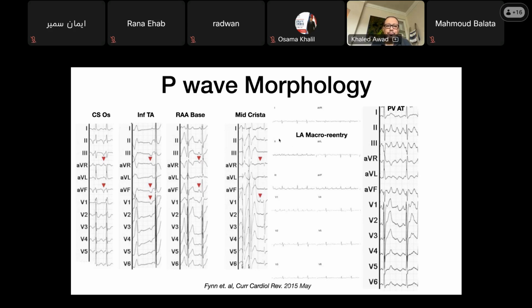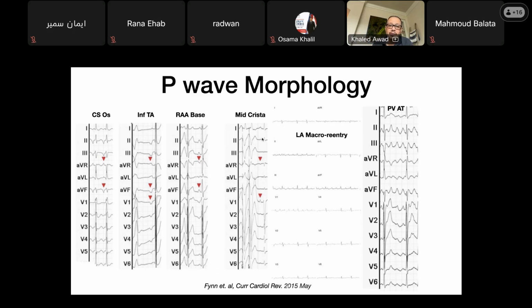And then here's another pattern of something that is also important to recognize. The crista terminalis is essentially very close to where the sinus node is, right? This is almost where sinus rhythm comes from. And so crista terminalis P waves have, generally speaking, the same characteristics of sinus P waves, but they're not exactly the same. Why? Because they can be higher up in the crista, lower, or mid; it depends where in the crista they are.